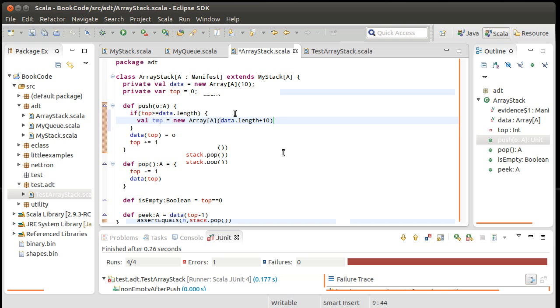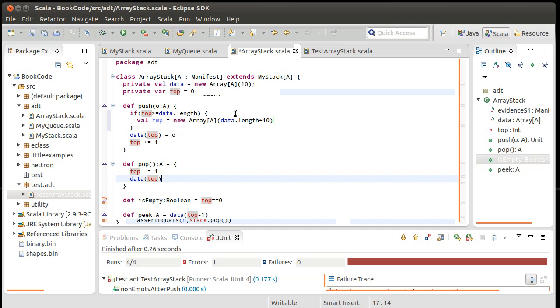If you go back a few videos, I talked about order notation because I have one requirement on all of my operations here, and that is that they have to be order 1. I need to make it so that no matter how many elements are on the stack, these things are going to take a fixed amount of time. Now, we'll talk about the fact that this is kind of an on average thing. Peek clearly happens the same whether you have 10 items or 10 million items. Same thing for isEmpty. Same thing for pop. And what we had for push did this too. But now I'm going to do something here. So we'll just leave that at plus 10 and then we'll come back and think about this a little bit.